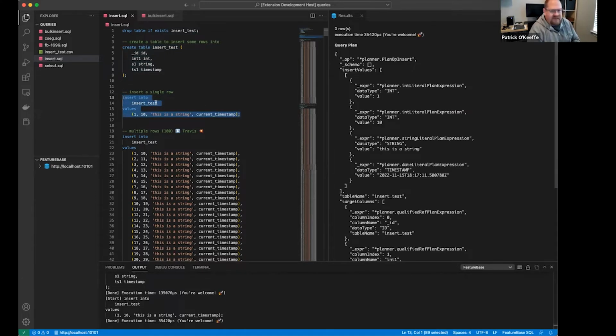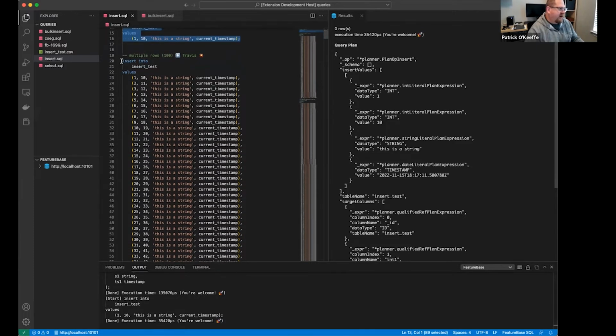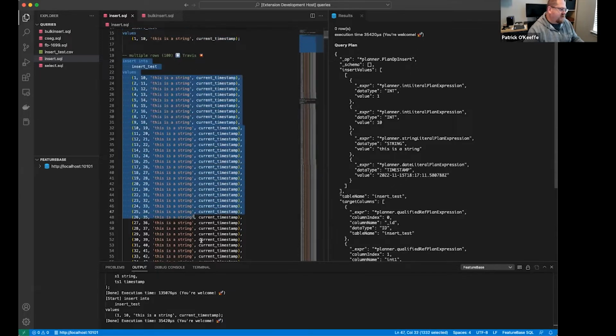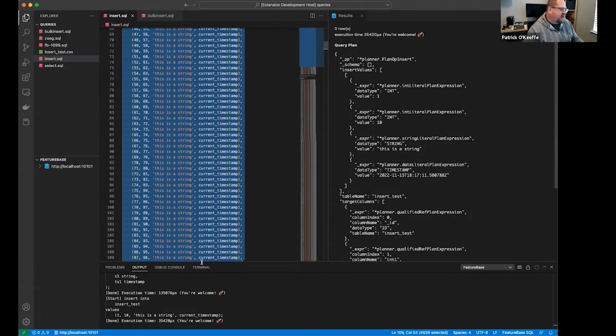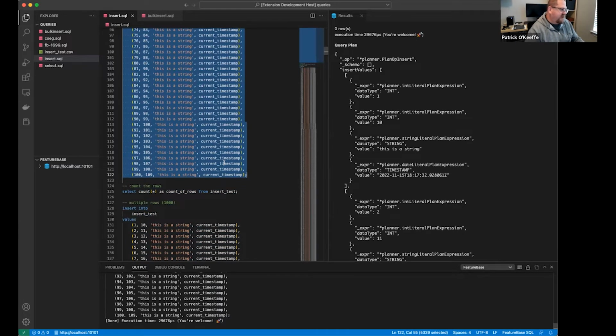So that's fine. We've seen that before. Nothing surprising there. But this is the bit that Travis did. You can insert multiple rows at once. So here it is inserting, I don't want to scroll too far. I'm going to run that. Here it is inserting multiple rows, and that happened, 100 rows in 29 milliseconds. Bear in mind, this is first cut and not optimized yet.